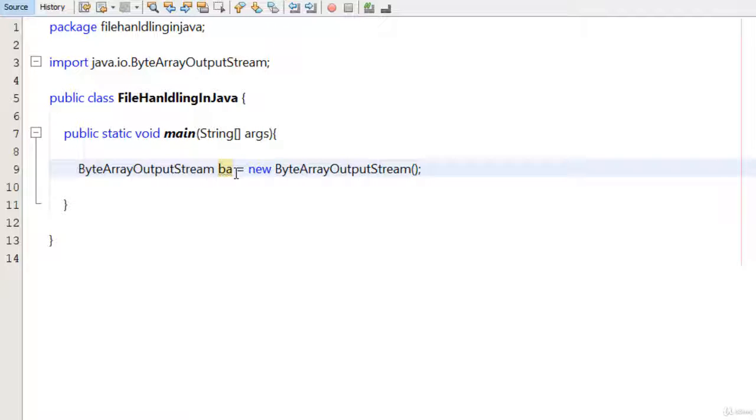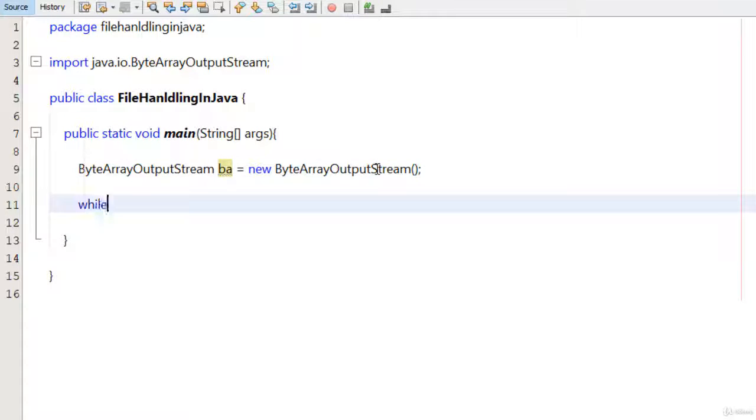Now I am going to write a while loop, and I type BA dot size is not equal to 10.